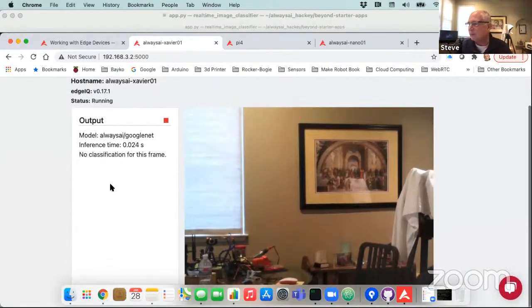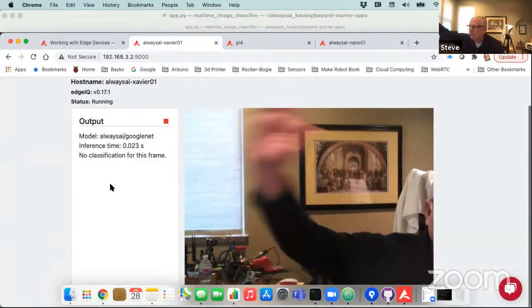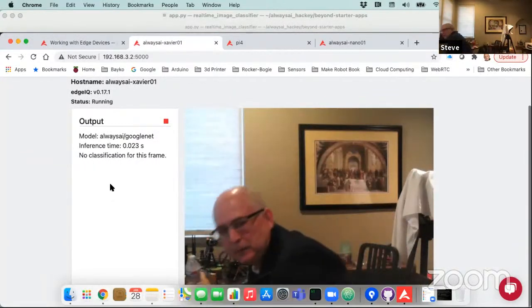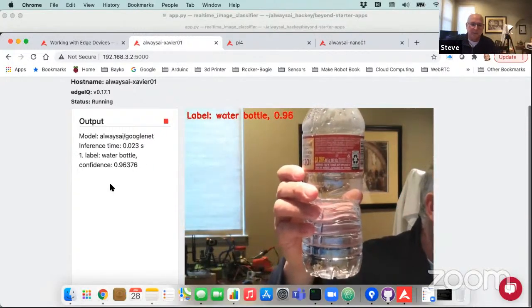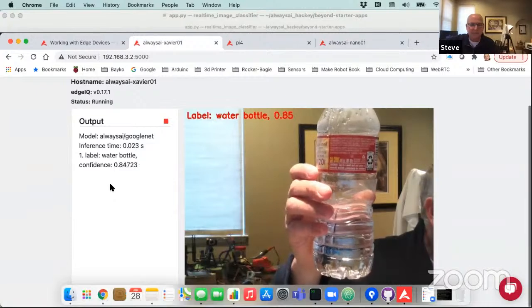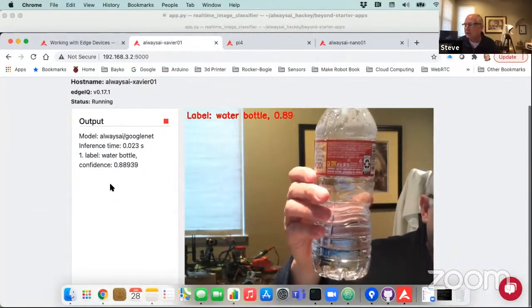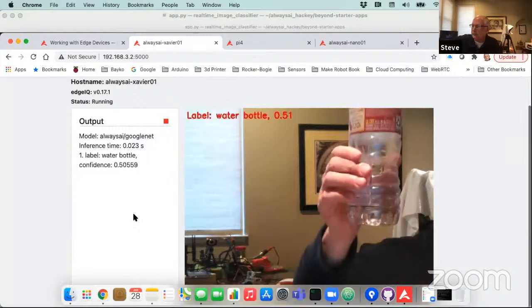And there we go. And of course, it sees a window shade this time, kind of. The camera's right here on me. Let me go ahead and we'll get the water bottle in front. Let's see if it sees the water bottle. There we go. There's the water bottle being done on the classifier. So it sees a water bottle, sees a window shade sometimes. Oops, it stopped. I lost my connection. We'll go ahead and get that back up.